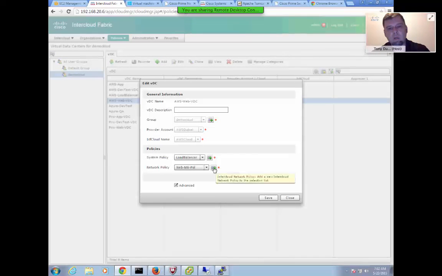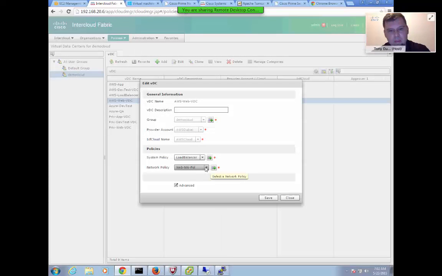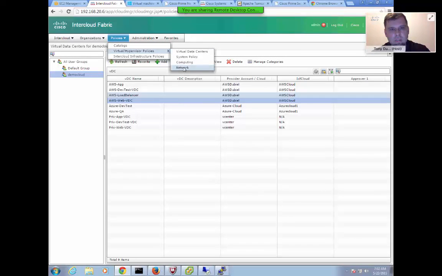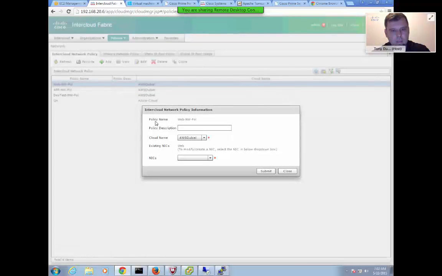Network policy is where we allocate IPs. So if we were to add a new policy, we could do that. And the web network policy is the one that was selected for this particular VDC. Again, in order to drill down into that specific web policy, we can go back to those policies where that would exist in network. And here's the web. And then when we start to dig into this, we have these NICs and port groups that we align together to map VLANs to virtual NICs that are assigned to port groups that make sense based on the type of VLAN and which VDC we are allocating resources in.